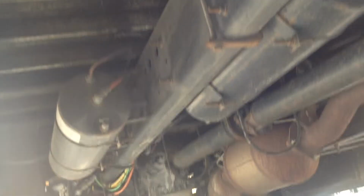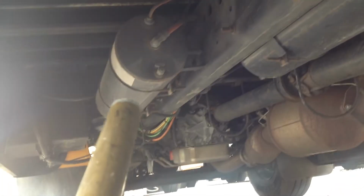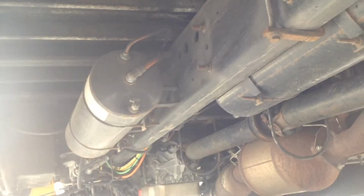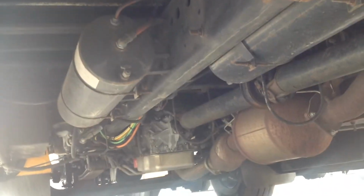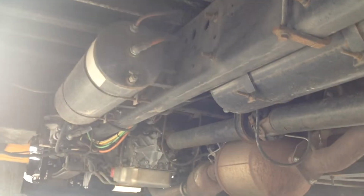Okay, we're going to look under the bus. We're going to check our air storage tanks. We have our primary air tank, secondary air tank. Make sure they're up in the hangars. They're not leaking air. There's no puncture marks. There's no dents or cracks in the tanks. And they're securely mounted in that hangar.